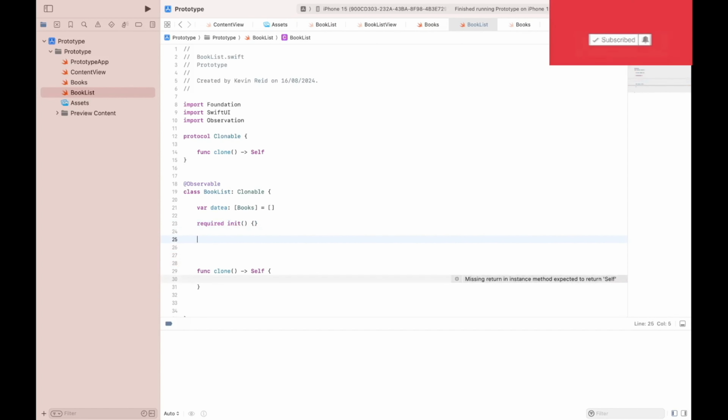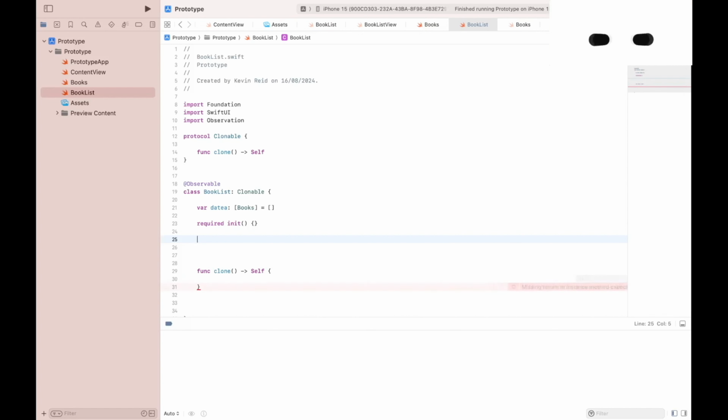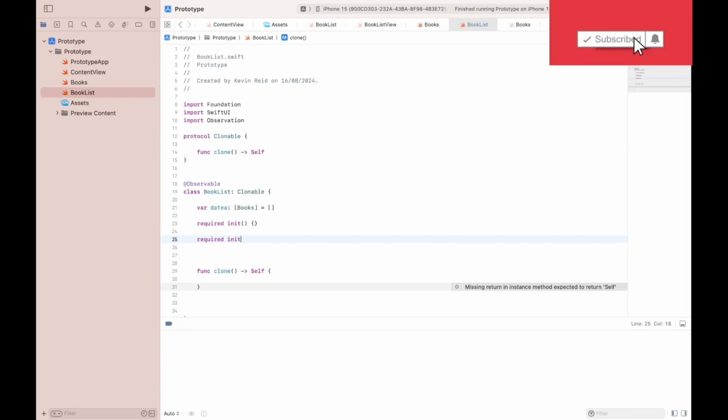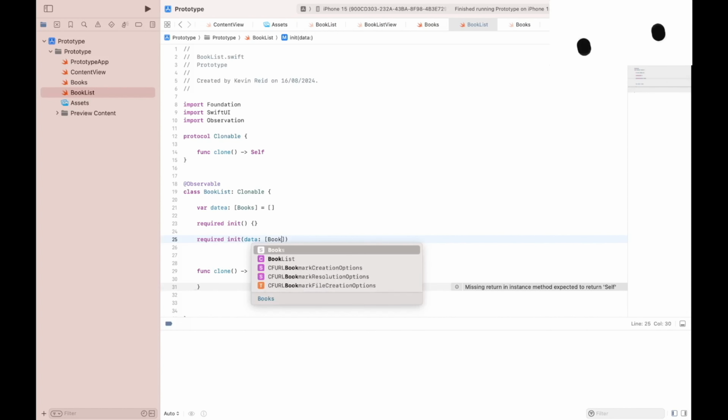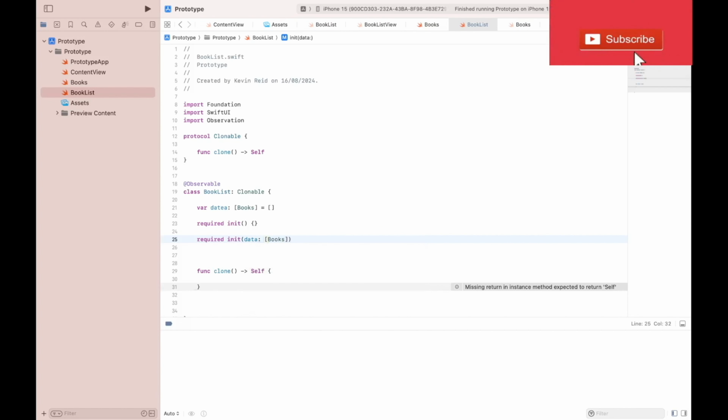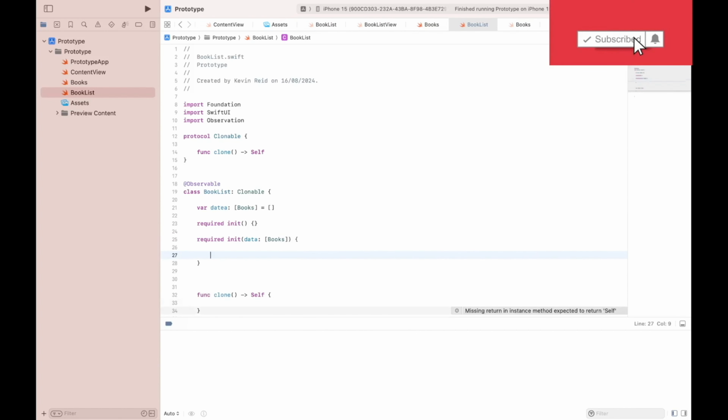The next thing we need to do is to add a required convenience initializer for cloning. Required init data: Books. self.data equals data.